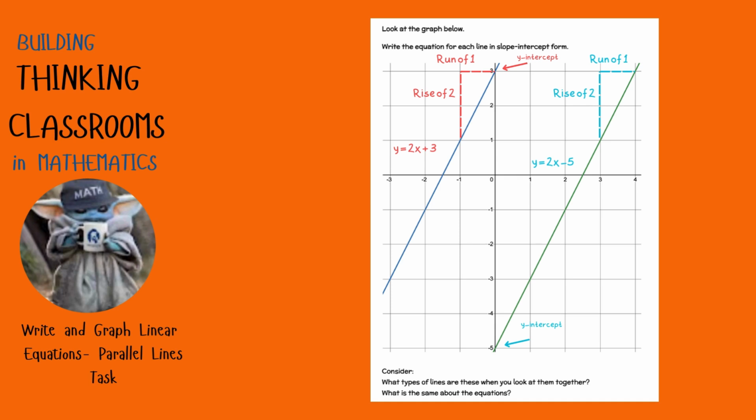So we want them to then talk about, okay, why would the slopes need to be the same in order to be considered parallel? And there were good conversation pieces that came from that. Students were able to identify, well, if they are rising and running by the same amount, they're always going to stay the same distance apart and they're never going to intersect, which is really the main point of this task. We just kind of want them to lead into this lesson through this investigation piece.